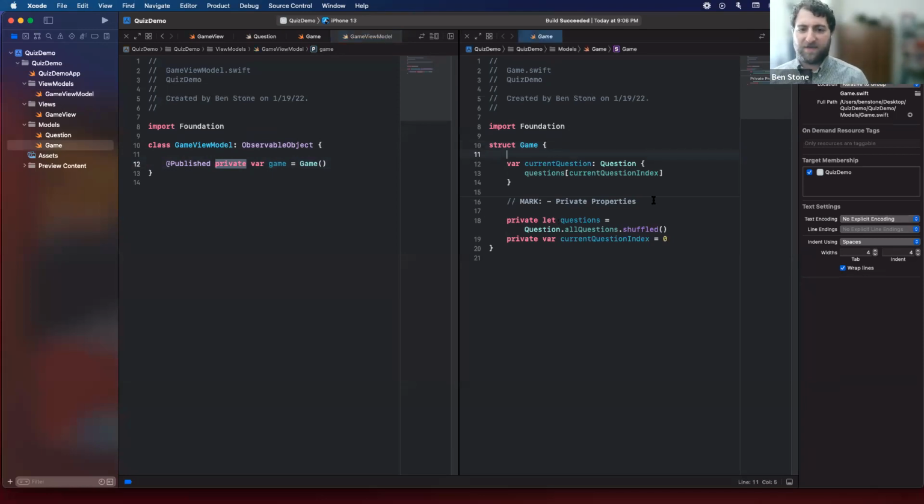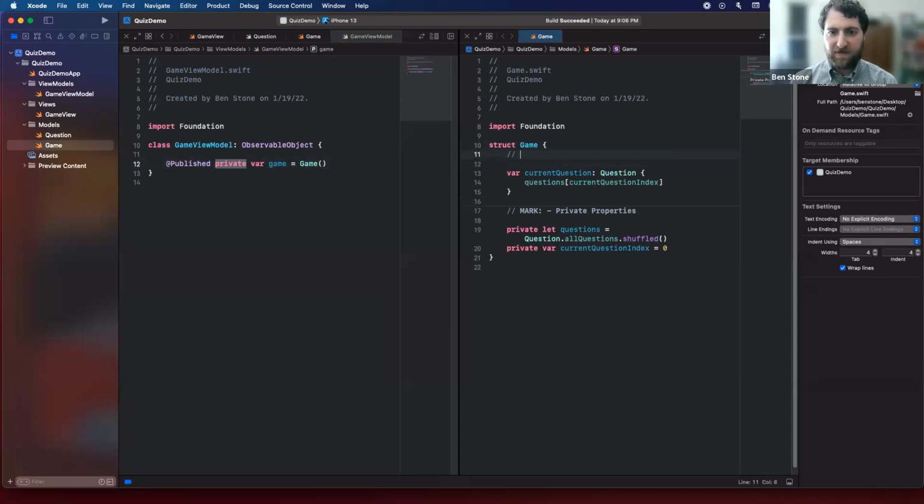The default level is internal, and internal just means that you're allowed to access it from anywhere inside the same module. You have to mark things as public if you want to be using it across libraries or anything like that. But for the most part, internal and private will just help you build APIs that are more resilient so that you can be exposing only information that you want people to be messing with.